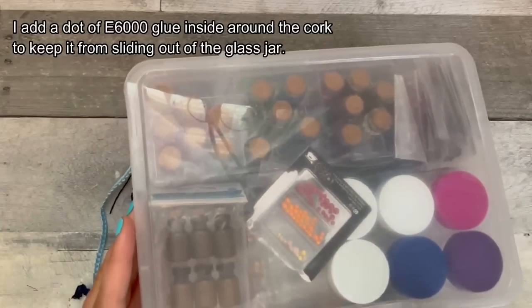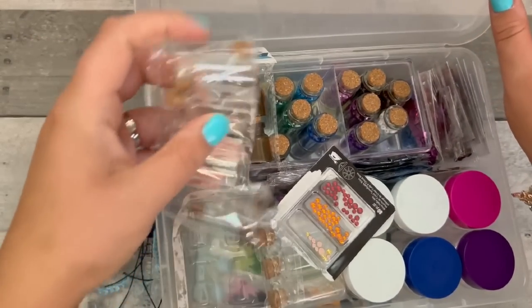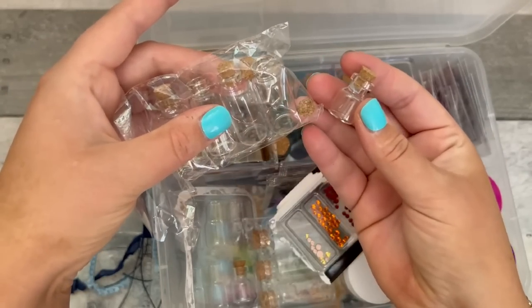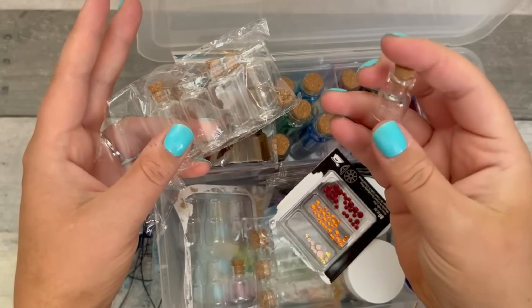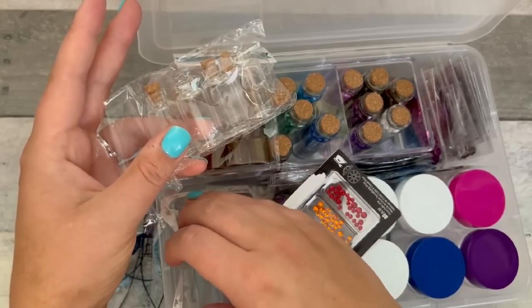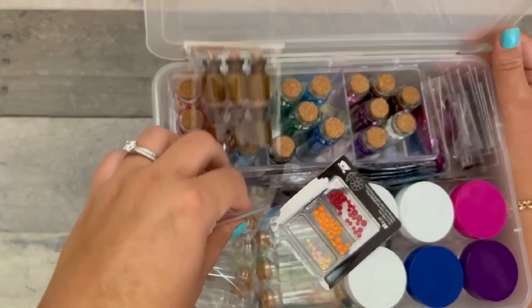And then Dollar Tree also sells these little glass vial bottles in the Crafter Square section. So I'm thinking I'm actually going to swap the one that's on the tassel right now out. I feel like it's too small. I think I want to add one of these, because I want to put a drink me label on it. I think that would look super cute.